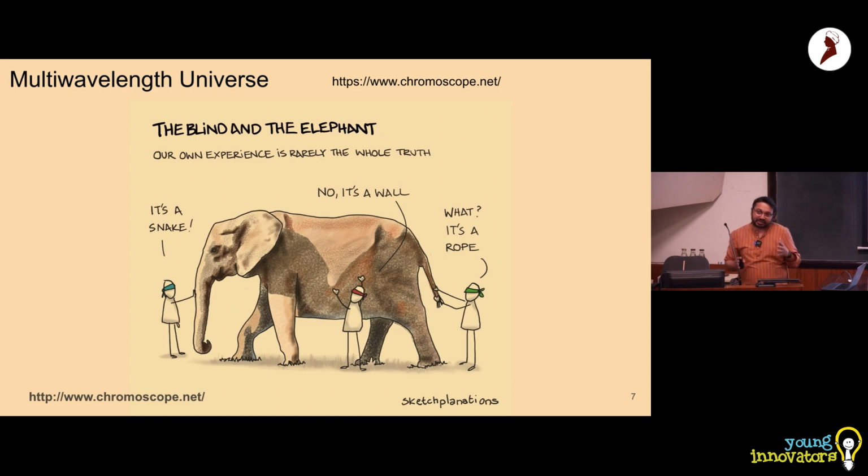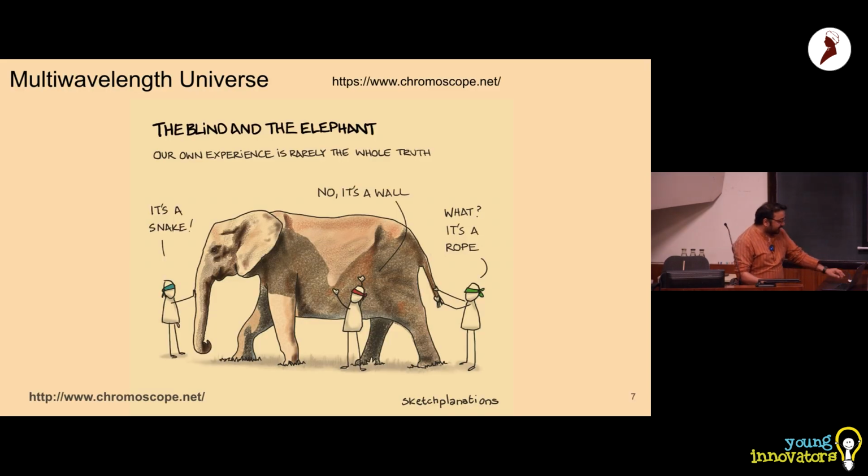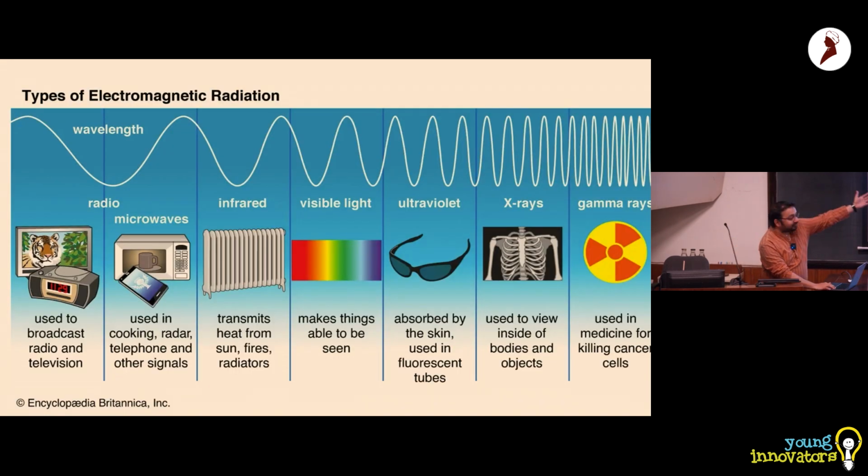This is the same analogy that we would draw in a multi-wavelength universe, right? So you are looking at the visible light, and visible light is great. It will show you a lot of things, but it will also not show you a lot of things. And this is where other wavelengths of this spectrum are useful in order to have a complete picture of what our universe is doing.